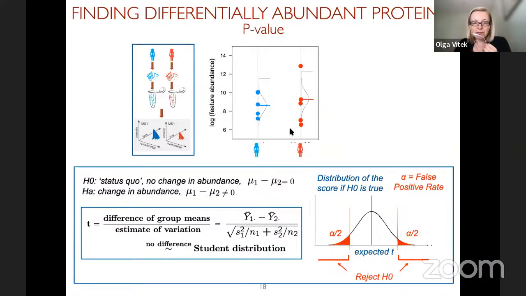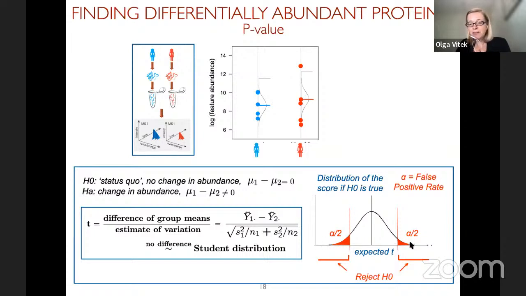One additional assumption I forgot to mention is that we assume that each of these data points are independent. So there's no brothers and sisters in our data set, no other types of similarities which are hidden. If these assumptions verify, then we can reject the null hypothesis if the observed signal to noise is not consistent with what we expect. So the last piece is, okay, but how large is large? How far in the tail should I be to claim that there is evidence against the null hypothesis?